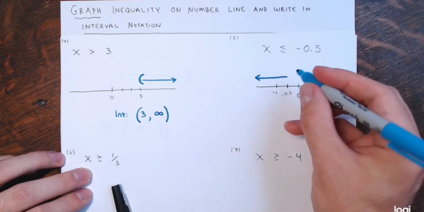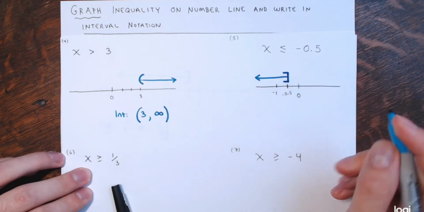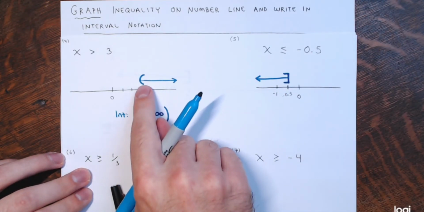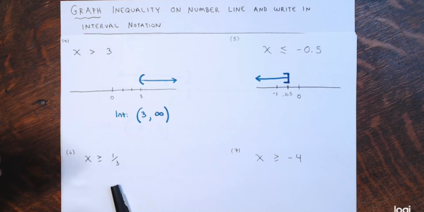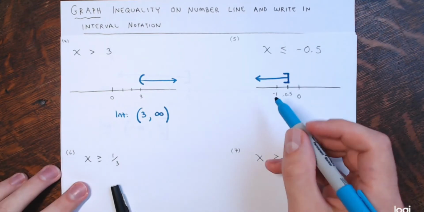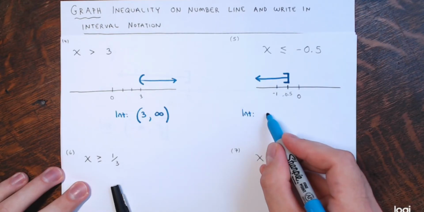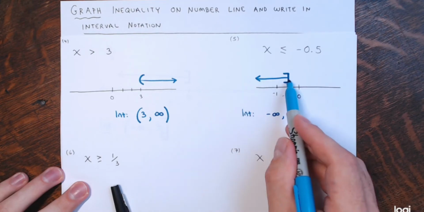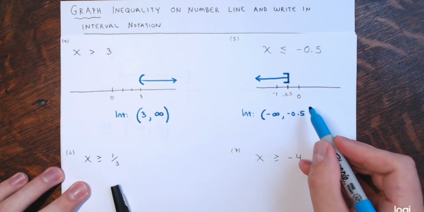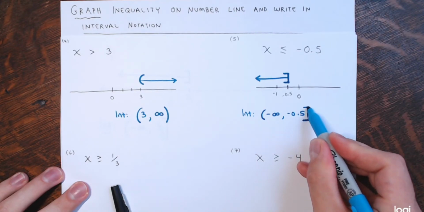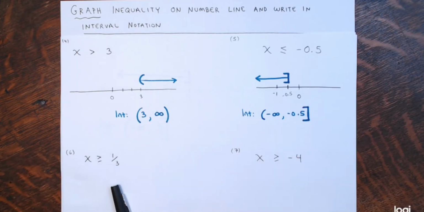Or equal. So negative 0.5 is included, meaning I put one of these rectangular brackets. And you might be noticing that when I draw the parentheses or the brackets, they're always opening in the direction of the other solutions. All right, and then my interval. Again, left to right, there is no far left, so negative infinity. And it ends at negative 0.5, parentheses on the negative infinity, rectangular bracket on the negative 0.5. Simple as that, because it is a solution.